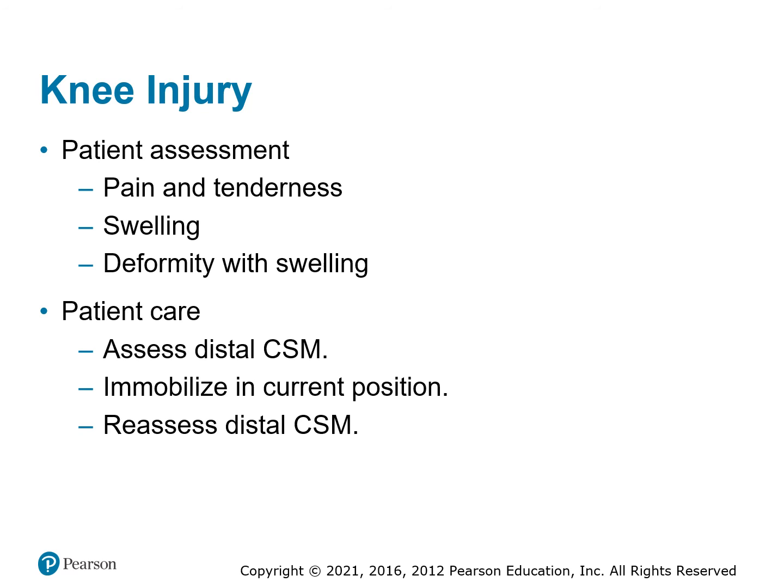Continuing down the body to the knees, as far as the patient assessment goes, you will see pain, tenderness, swelling. You may see a deformity with swelling. Make sure you're comparing the good side to the bad side. So this may be one of those situations where when you're exposing, you may have to expose even the good limb so that you can have a better understanding through the assessment process of what's normal and what's not normal on the patient. As far as patient care goes, again, CSM, PMS, prior and after immobilizing, and then you want to immobilize the knee in the current position that it is in.